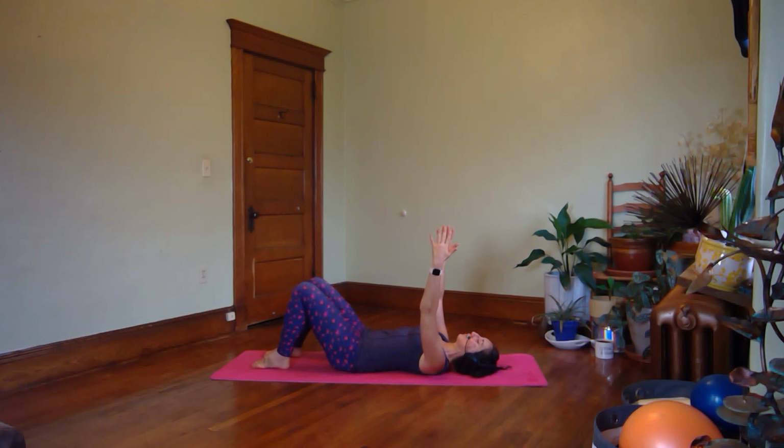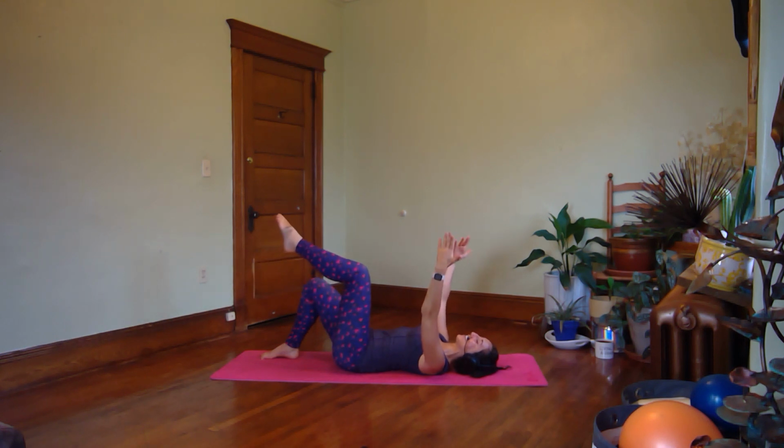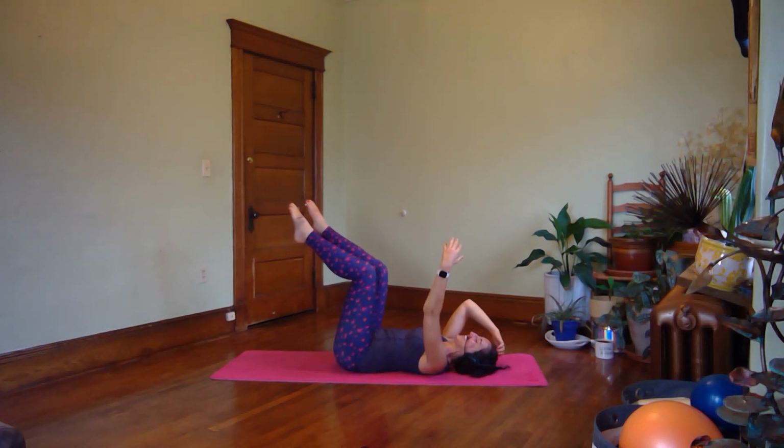Try to stay in your imprint, and as you inhale, lift one leg to tabletop and sense if you're staying in the right position. So then when you exhale, you can deepen that compression and lift up your second leg. All right, you're going to stay there for a breath in.